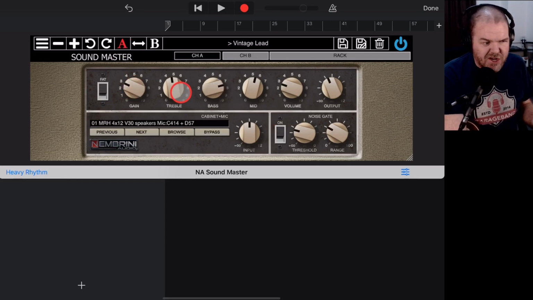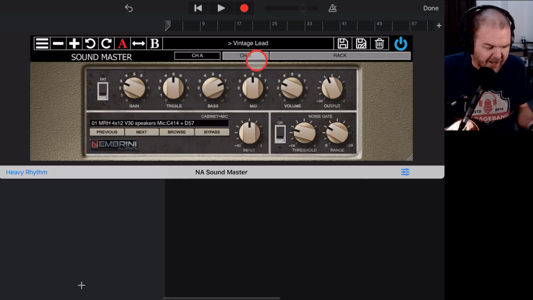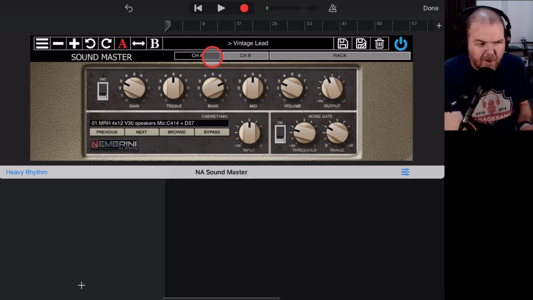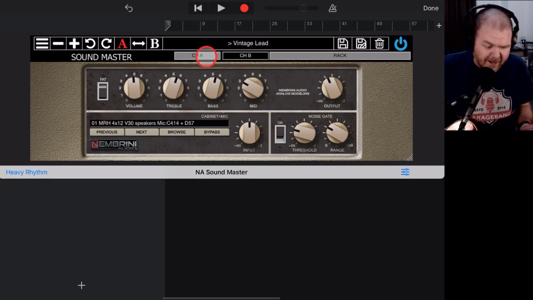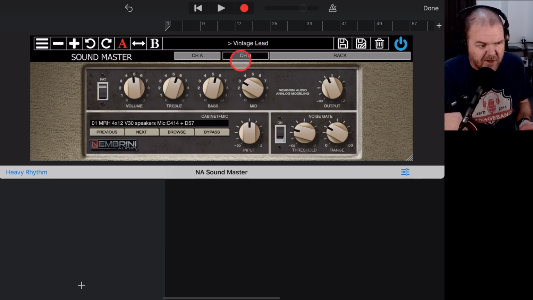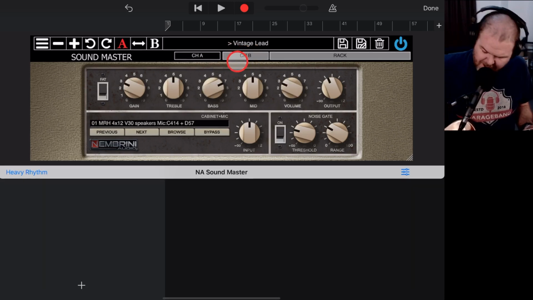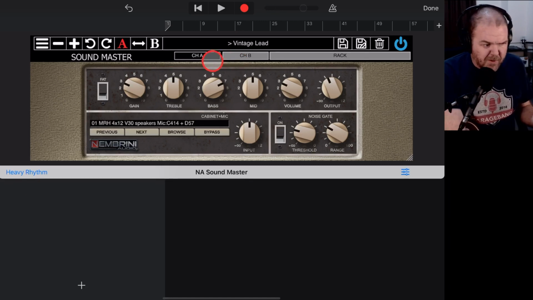So we can start adjusting all of these if we want a little bit less on the bass there and the mids there, just to balance that out. We can adjust all of these. You can see we're on channel B here. So we're on channel B of this vintage lead. So that's where we are there. We can go back to channel A and we can keep two separate settings in these so that we want our cleaner tone there. We can then jump over here and have our second tone, which is our overdriven tone. So that's pretty cool. You can easily switch between those two.